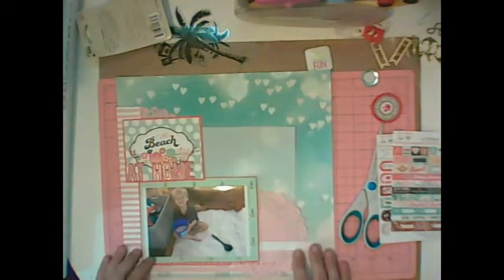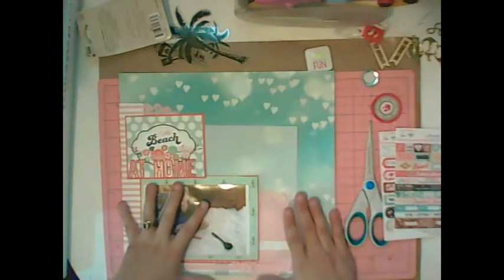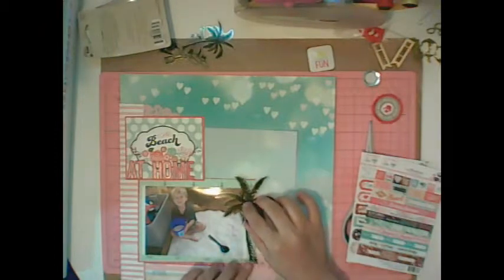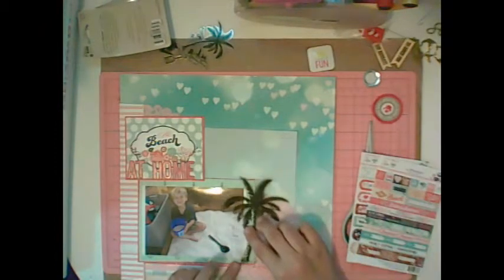So now that I've gotten the title just the way that I want it, I can start adding in my embellishments. I grabbed a couple of items that are older, and I'm not sure how exactly I want to place everything. I'm considering using this palm tree here. It's clear. These are called Glimmer Glass. They're an older product by Tattered Angels. And I can flip it back and forth as I need to. Actually, it may work very well just like this. It provides a little more dimension, but you can also see through to the layers beneath it.